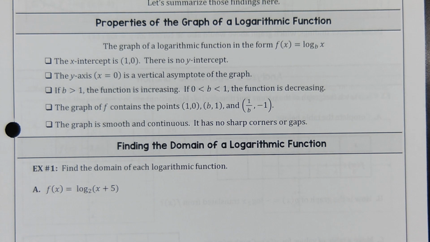We've already graphed logarithms. Remember, we talked about figuring out where the asymptote is, what makes the argument equal 1, because then you'd have log base b of 1, which gets you one of your special logarithms, and then also what makes the argument equal the base, because log base b of b is the other special logarithm, and from there you just connect your dots. We did all that, correct? Yes? Great.